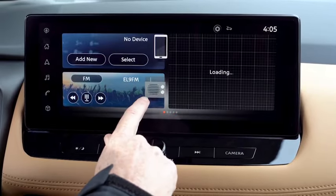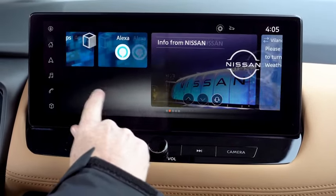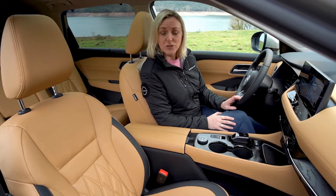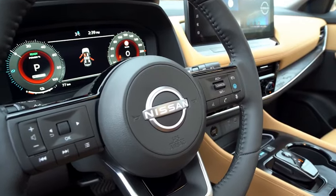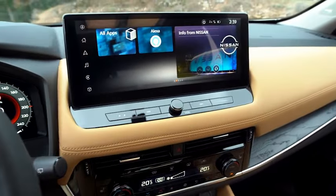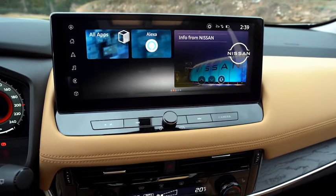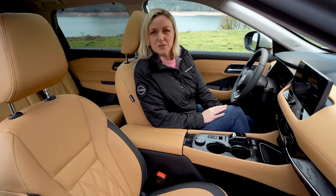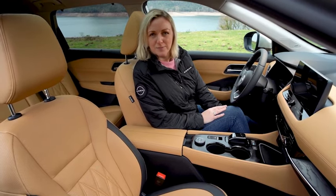The 12.3-inch central screen brings together audio, navigation, and other system functions, all governed by an intuitive mix of touchscreen icons and buttons. That's a total of 35 inches of infotainment system screens. Some functions can be activated by voice recognition, although we also know our customers appreciate physical buttons. And when the kids are asleep in the back, it's a better option.